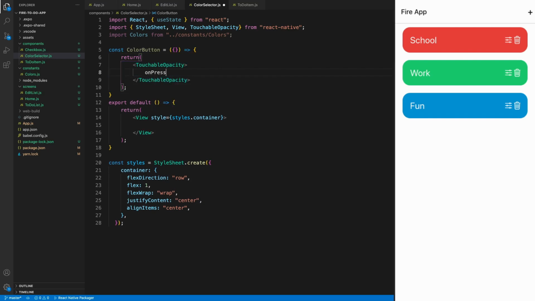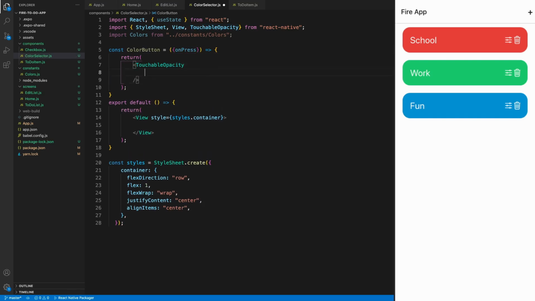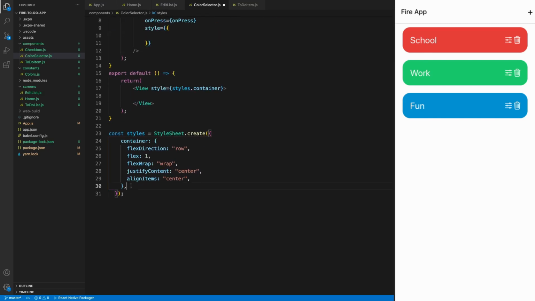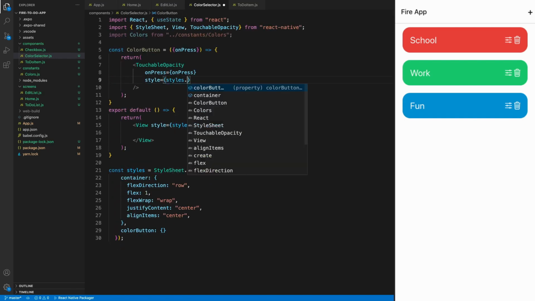And we'll do on press. And we're actually going to be getting the on press passed from here. Oops, that doesn't go in there. What am I doing? There you go. And then we're going to give it a style. It's called the color button style. Pass that in. Styles.colorButton.